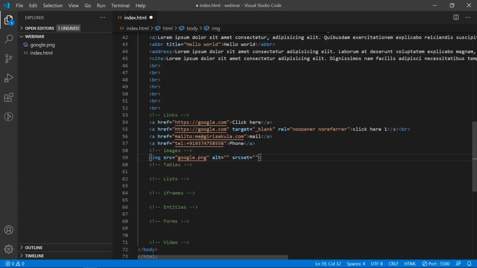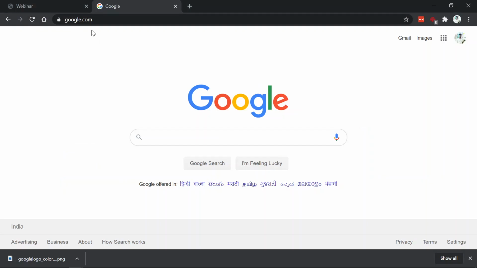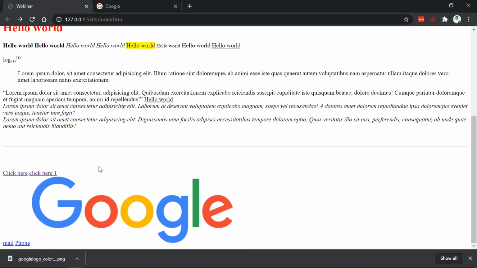I think that makes sense. I'll say Google only. Srcset is something advanced. I'll discuss it a little bit later. So if you can see now, we got the Google image, that's it.